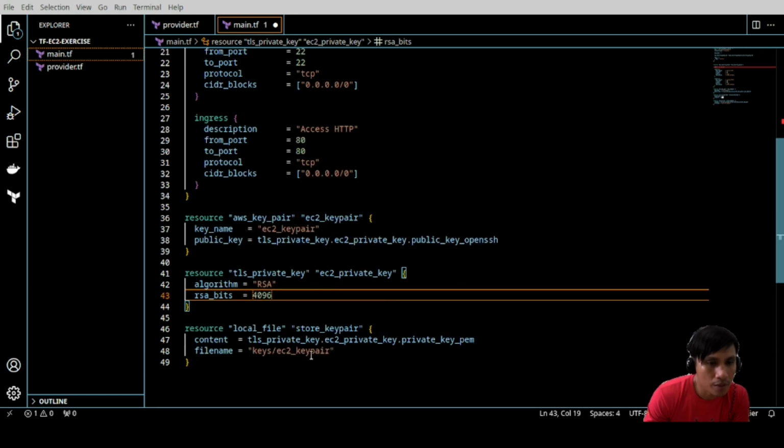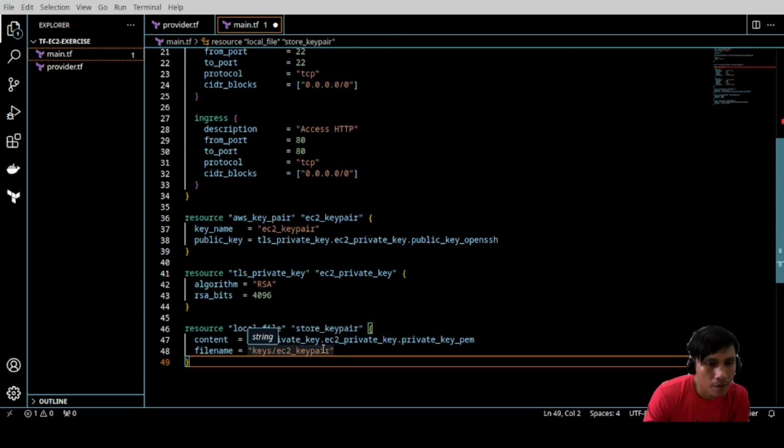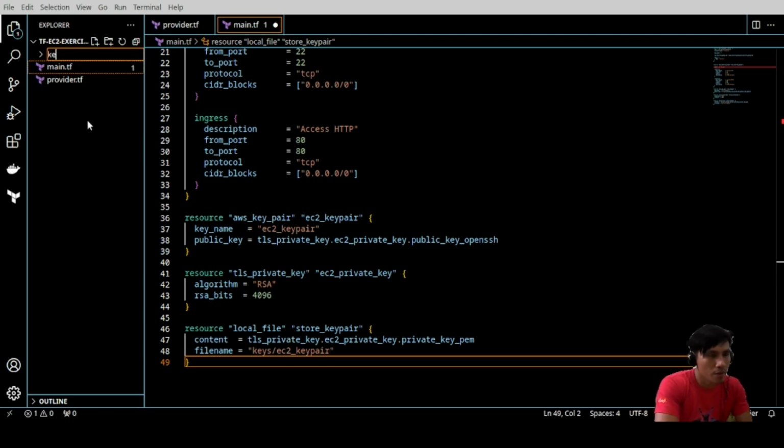To store our private key pair, we're going to put it in our folder named keys. I'll put it this way, and that would be it.